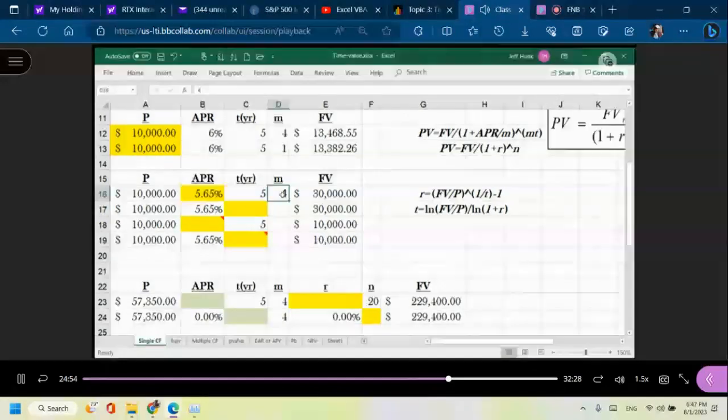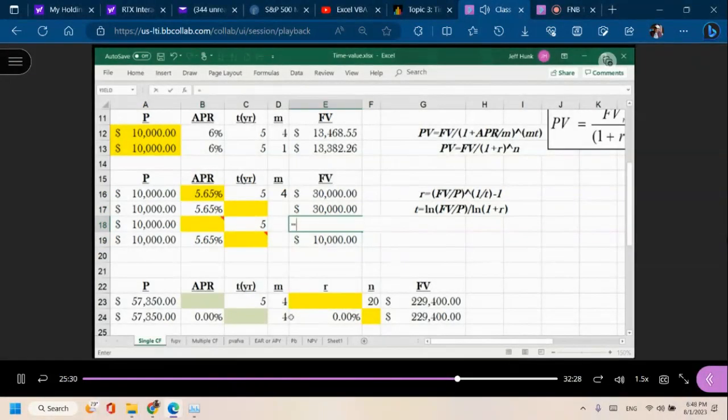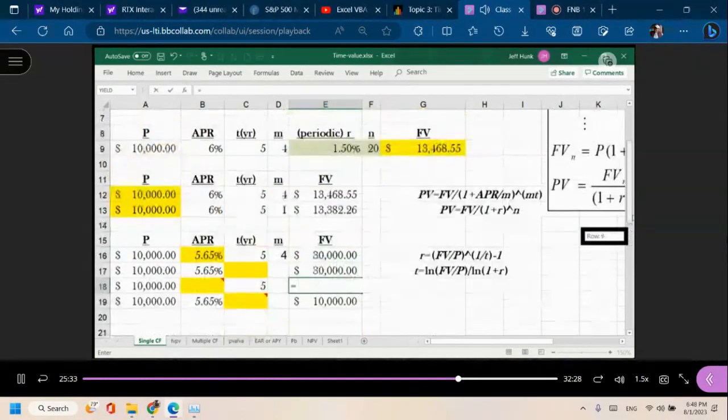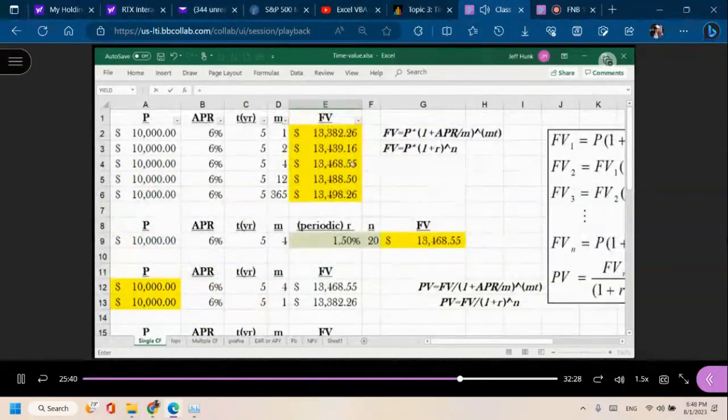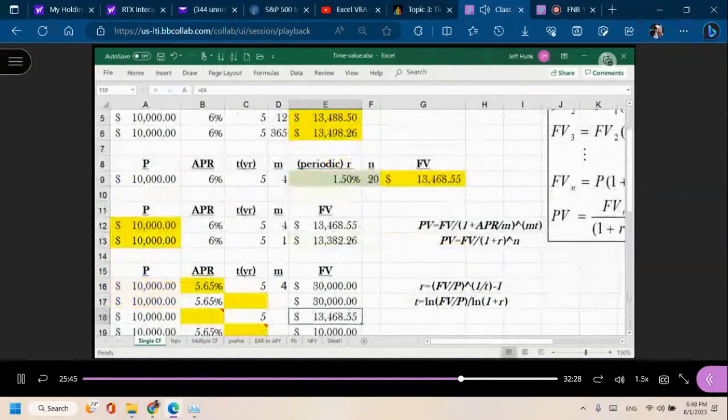Okay, so now what if it is 1? Annual compounding. I would have to take this high interest rate to triple your money in 5 years. Now let's keep it at 4, and this is what we want to solve for, right? I used some function called growth, but don't worry about it. We'll try a different one. So let's make this equal to that.